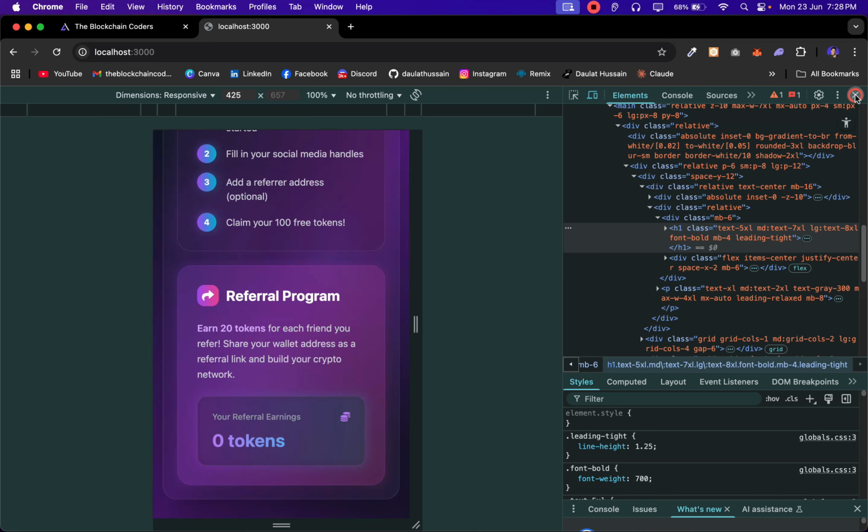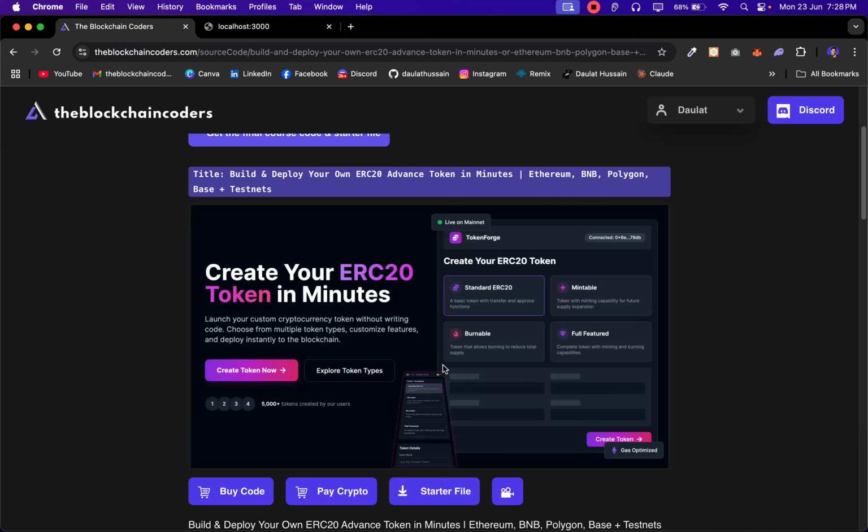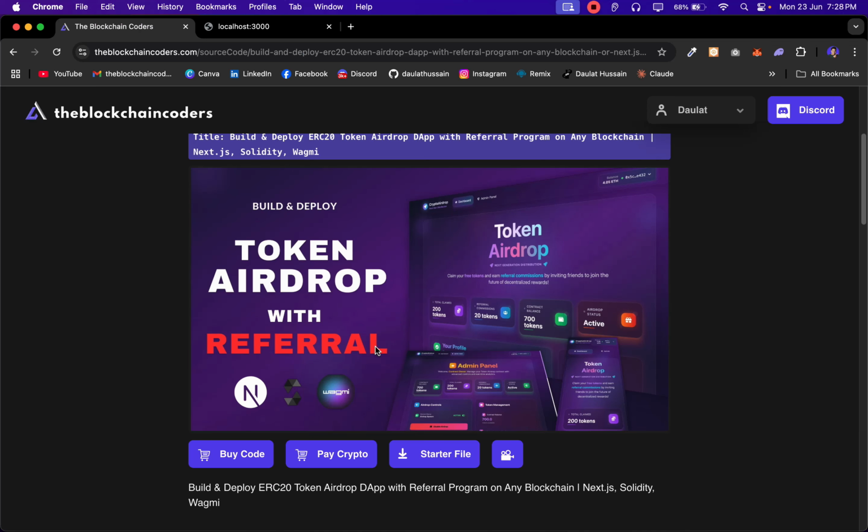So I hope you have understood what exactly you're going to develop in this project, and this one is really powerful to launch your own airdrop campaign where you can do the marketing, where you can use the users to do the promotion and you can provide them rewards for doing the marketing for your project. So this is what exactly you're going to develop. I would highly encourage you that if you don't have your token, use this particular project to create your token. Make sure to come back here, get the starter file so we can start working together.